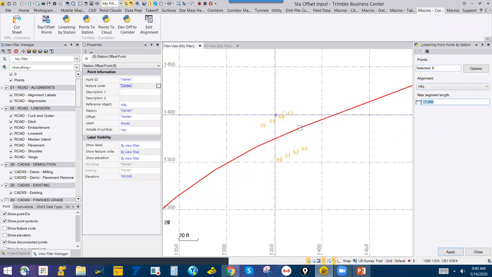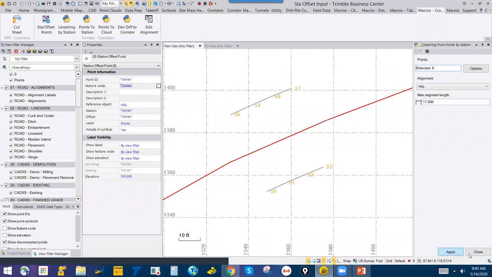So if you know the distance between them is 10 feet or 10 meters or whatever, make sure you put in a value bigger than that. So we're going to say it's less than 20, but more than 10, and hit apply. And you'll find that it now joins the dots between those two. These strings that are created are dependent strings, so they're dependent on the points. In other words, if the points move, the strings will go with them.